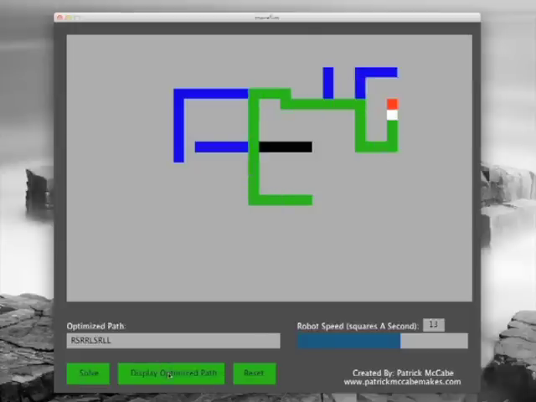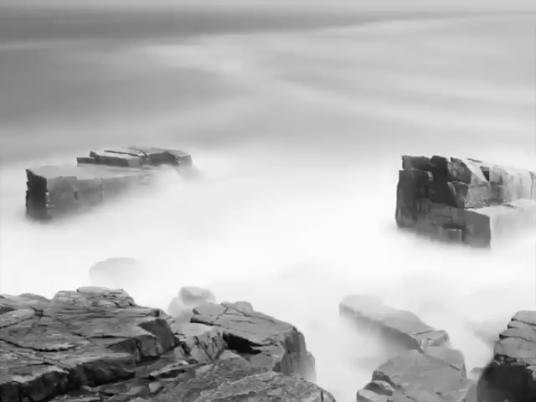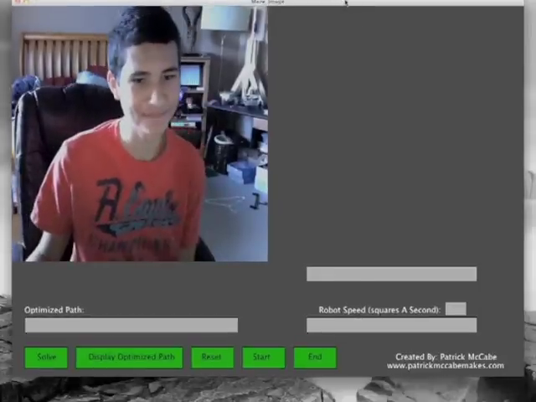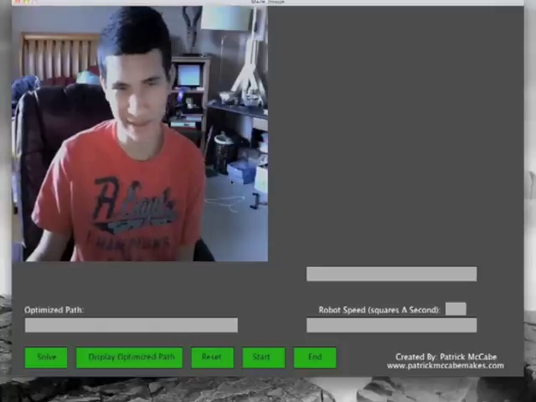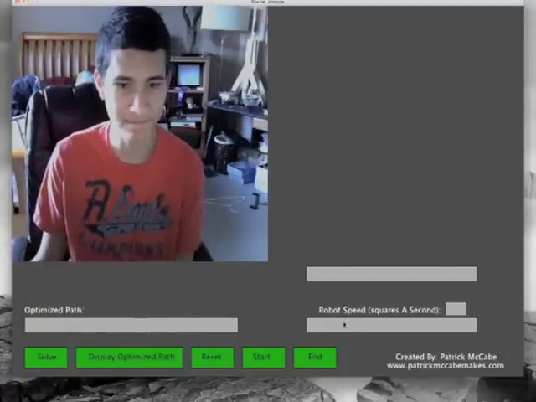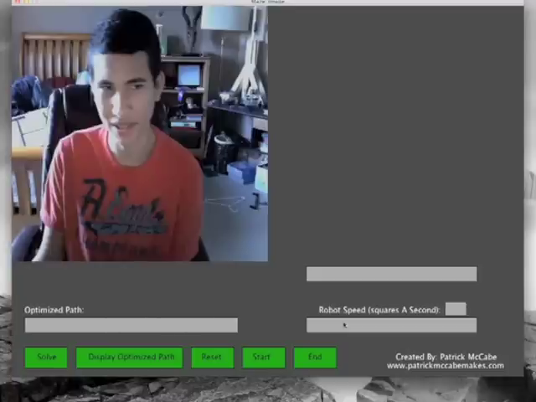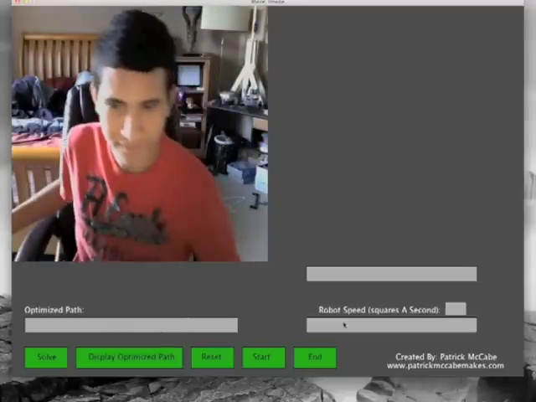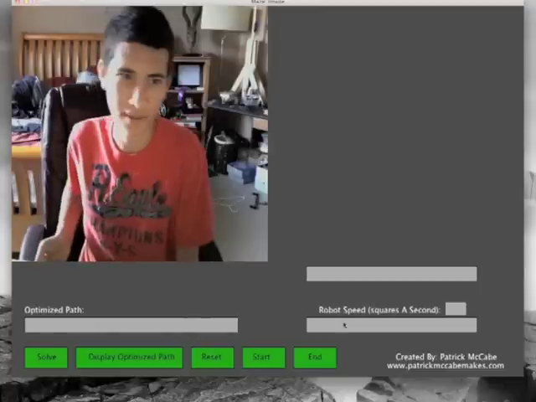And so that's the maze solved, right? You might have seen that before. So back to the program I was showing you, with the camera image. Hello again. So with the camera image here, this is basically the same concept. As you can see at the bottom, I have much of the same buttons, but those don't quite work yet because I haven't gotten there yet. But the idea is, like I showed you, I draw the maze in the simulator and it solves it.